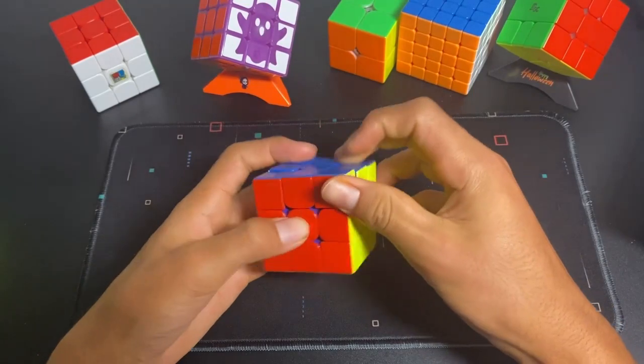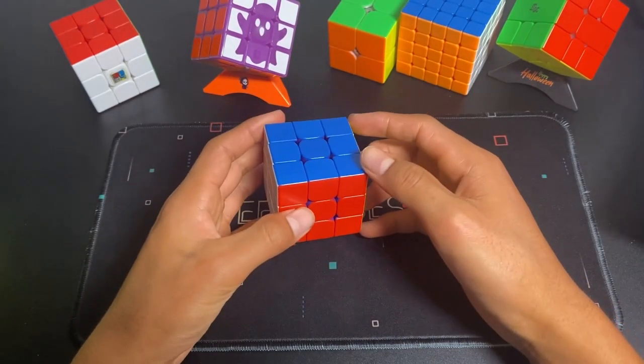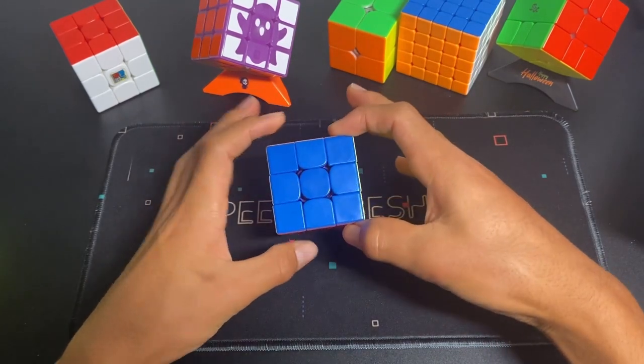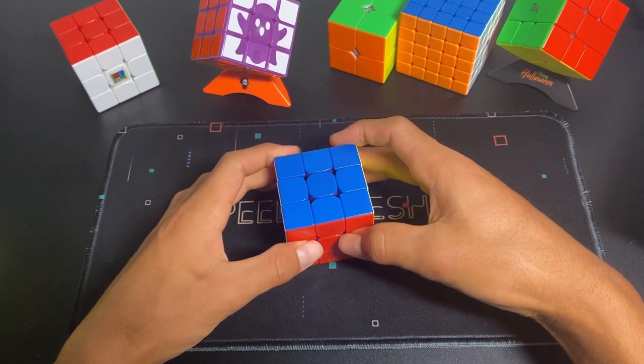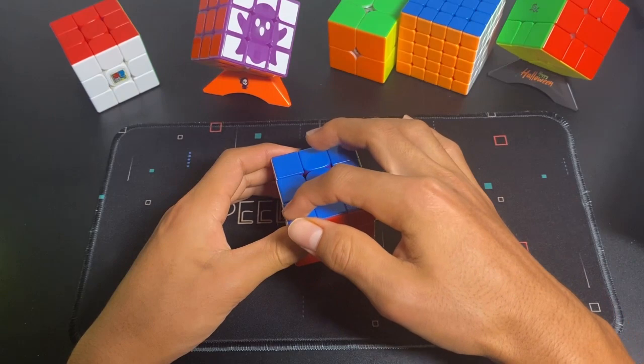And that's like that. And there are a lot of different types of algorithms. There's some that just swap adjacent corners, some that only swap edges, and some that do diagonal swaps.